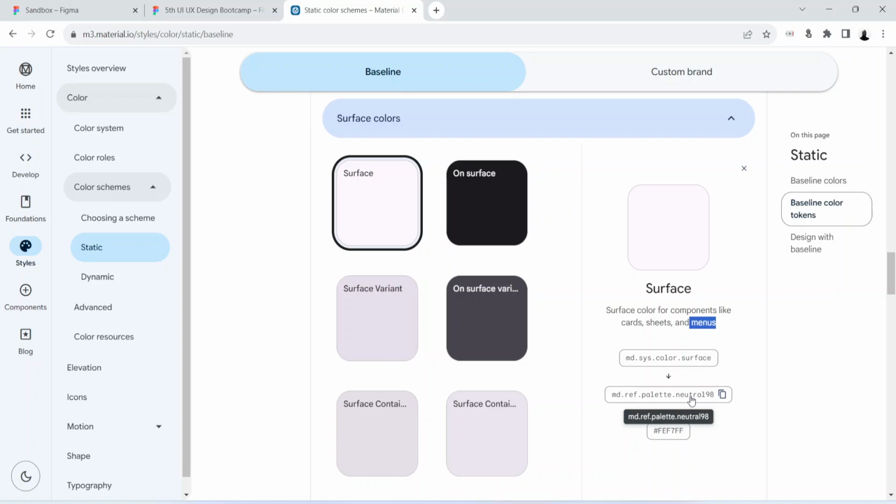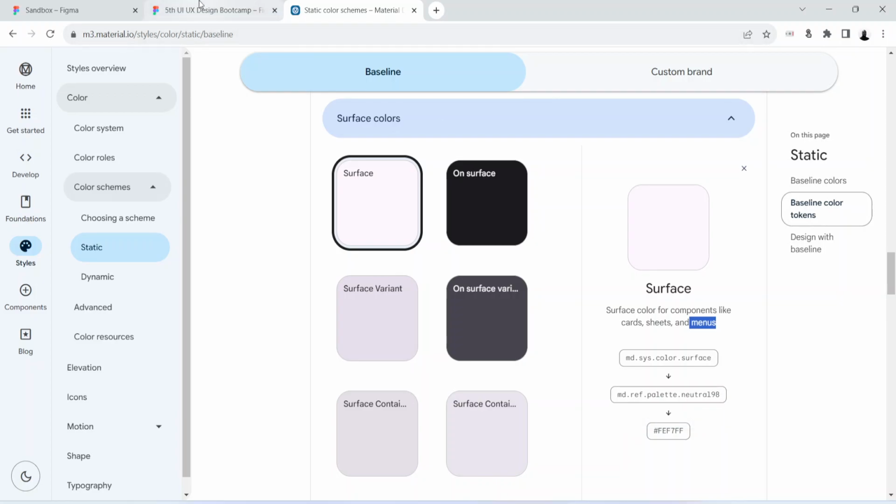You can see there is neutral 98 here. Go to the tonal palette of the neutral key color and pick a color tone in that tonal palette that has a tonal value of 98. That's what Google is saying.